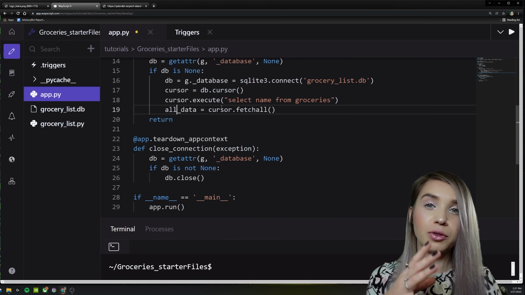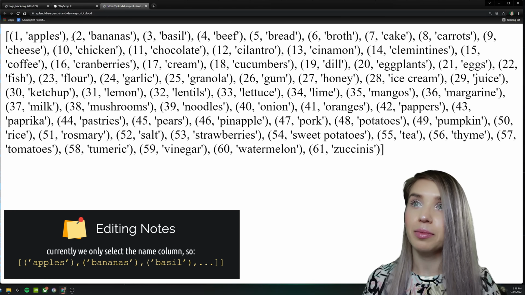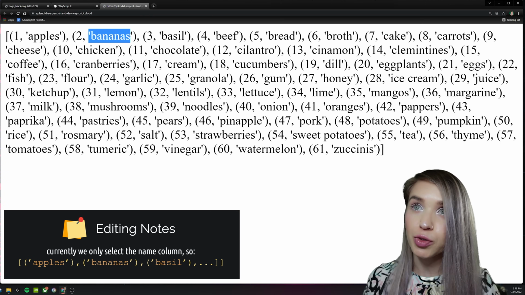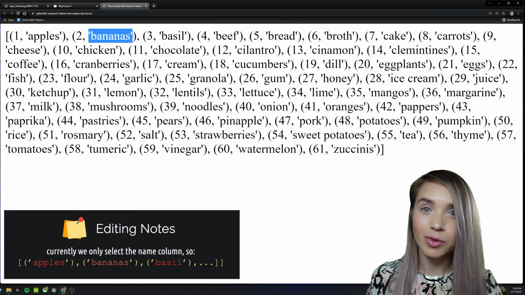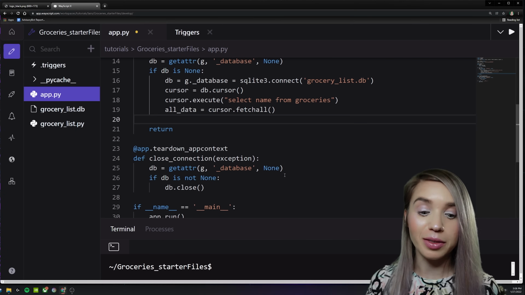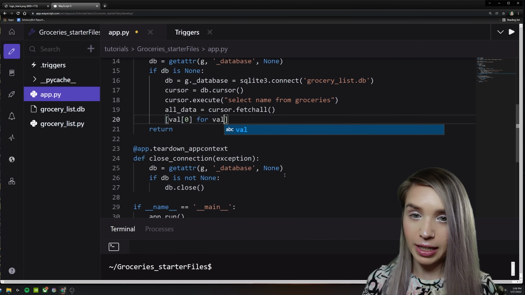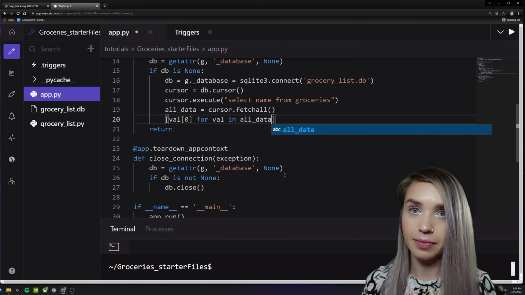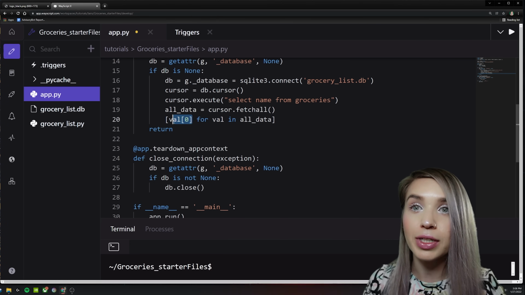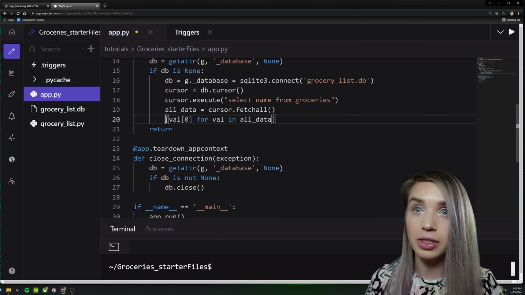And we will also need to make a few changes to this data, because if you guys remember, we are receiving our database entries as tuples, while we are actually interested only in the string that hides inside this tuple. So let's go ahead and dispose of the tuple and only keep the string. And we will do this with a simple list comprehension where we keep value at the index of 0 for value in all_data. So instead of keeping the entire tuple, we are only focusing on the string that lives inside this tuple. We will then reassign this expression back to all_data.